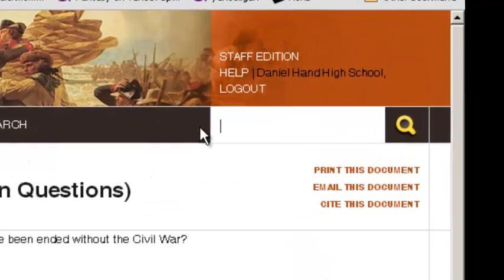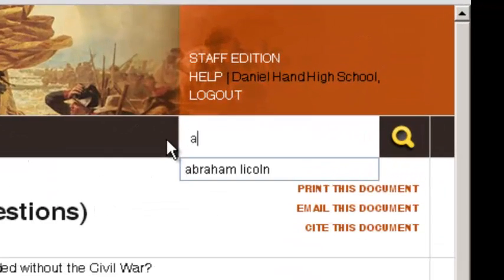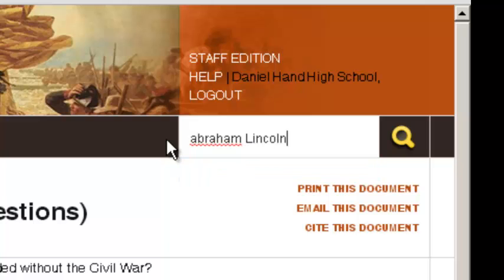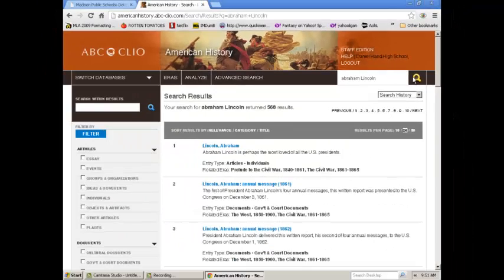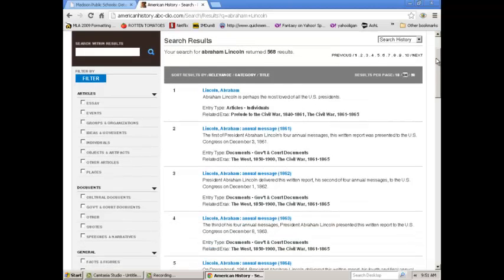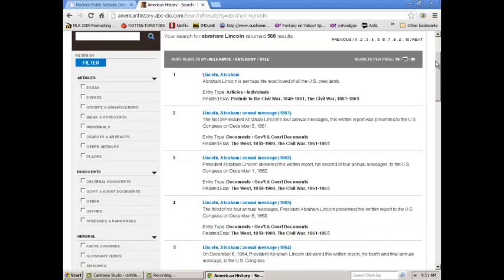If you want to do a simple search, I can search Abraham Lincoln. And I'll get a bunch of results for Abraham Lincoln. On the left-hand side, I could filter my results, because right now I have 568, and get a narrower amount of results.